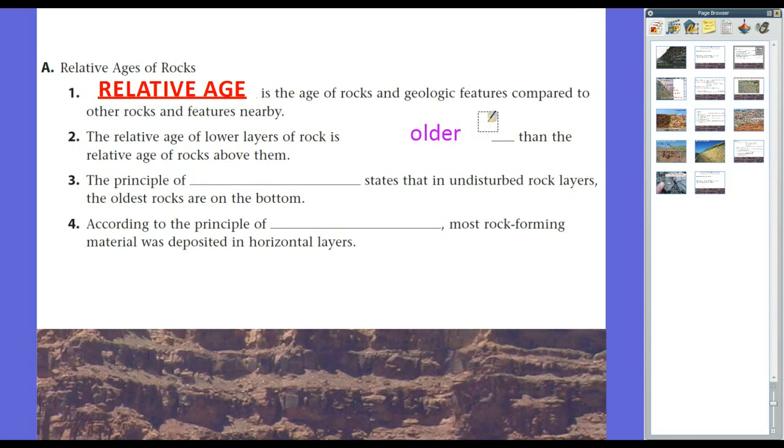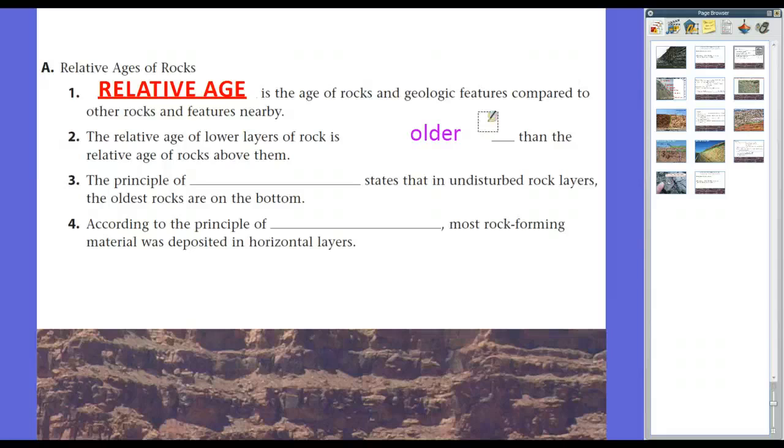The lower it is on the bottom, the older it is. For example, if you don't clean your room, you got a pile of clothes in there. And let's say you forgot something early on in the week. Well, where would it be at? Well, it would be at the bottom because those were laid earlier in time than the clothes on top. Okay, so it's the same idea.